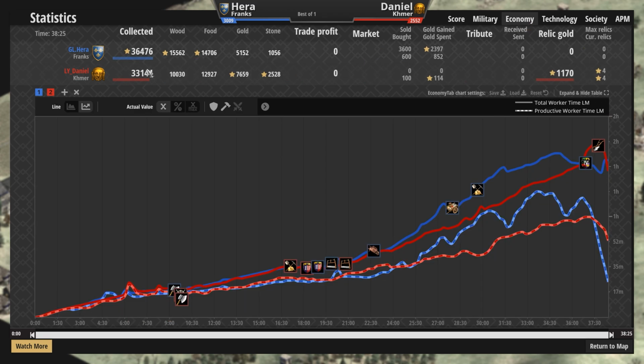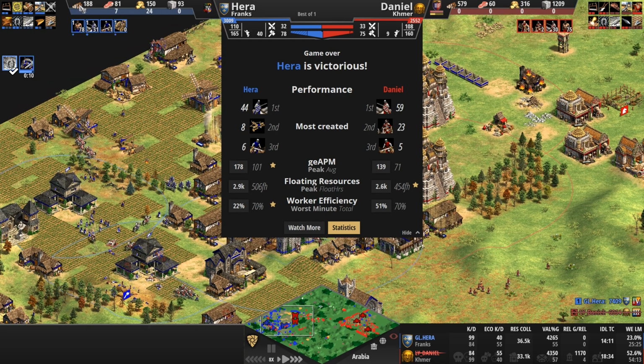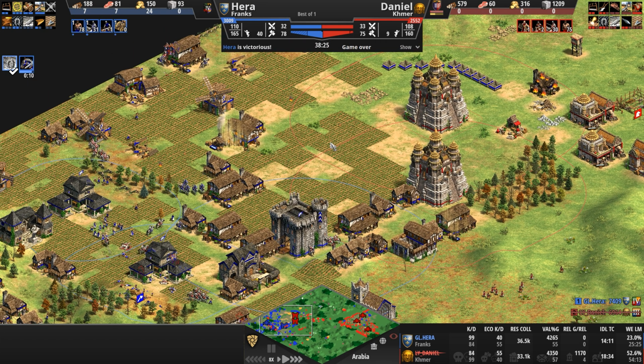Oh my goodness. And no, he was not ahead in economy. He was ahead in the gold and the stone, which is nice. As cheap as Frankish castles are, if you deny them their stone, they just can't place castles. And out of those castles, they can't train Trebs. But Hera getting a bit more food, Hera getting a lot more wood. How much wood did he win with? Okay. Well, there's your answer.